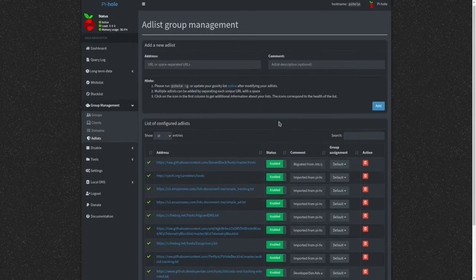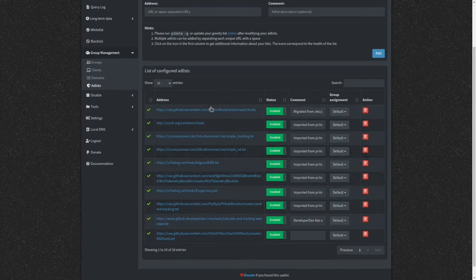And then here are the ad lists. Now this is the part where you'll have to go outside of PiHole to figure out what you want. So you can download these ad lists or just copy the URLs of these ad lists, really. And that's what I recommend you do. You can import ad lists as TXTs yourself, but I strongly encourage you to just use the URL-based ones. That way when they get updated, they automatically get updated here.